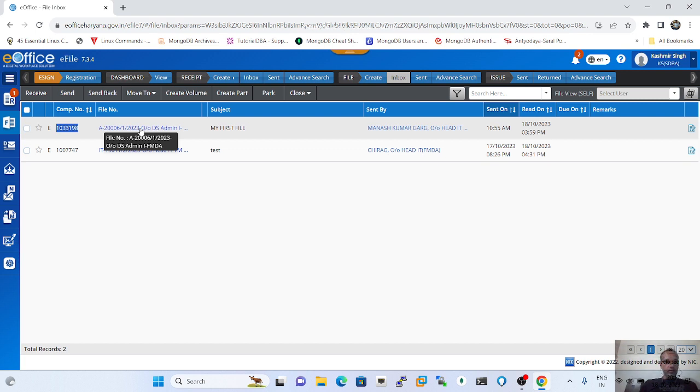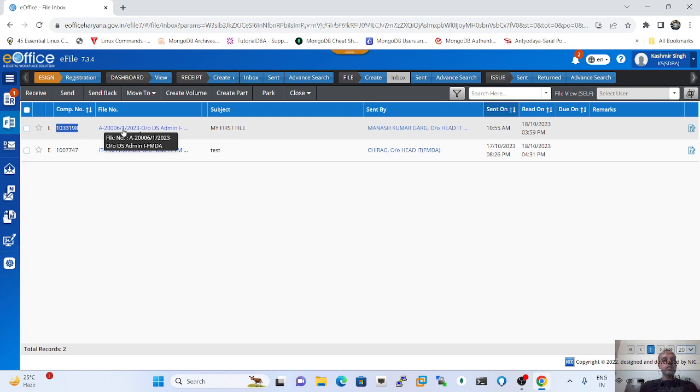This stands for the file number, which indicates the creation year of the file and in which section the file has been created. A is the basic head, dash 2006 is the combination of the primary and secondary file head.